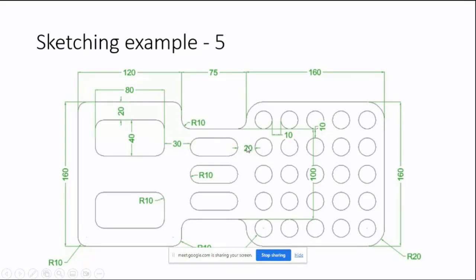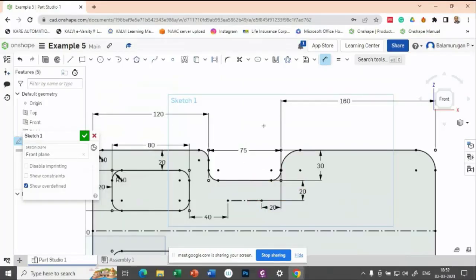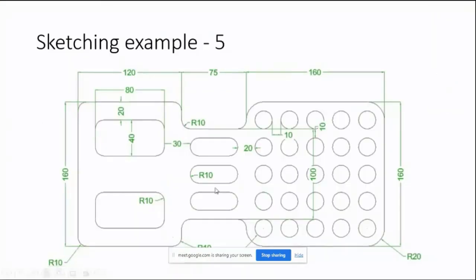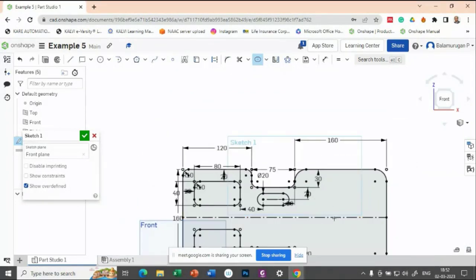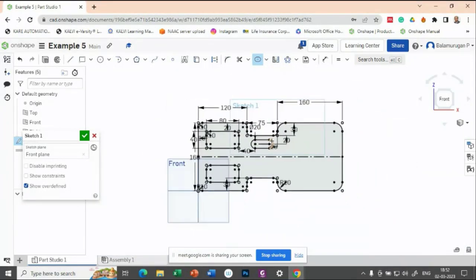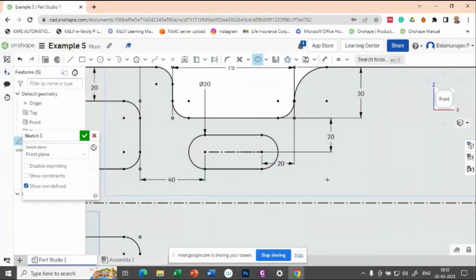So it is 10 and this is 10. So it will become 20. Now let us try to draw the slot here based on this. So it is radius 10 or diameter 20, that is correct. So we have drawn the first slot.